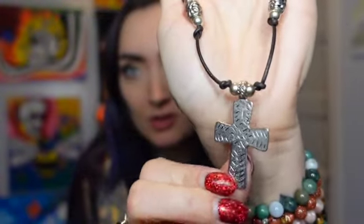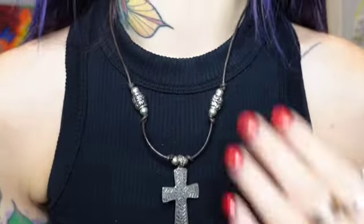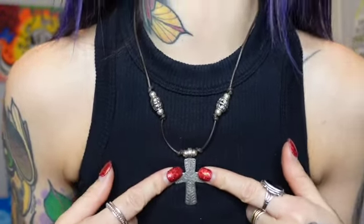Just kidding, sorry about that — I have another necklace that'll go well in this collection that I just remembered I created. This one is cool because it's kind of steampunk, rustic, grungy looking. There's a silver cross, and I put on some really pretty beads. The cord is authentic leather, and this is where the clasps are. This was meant to be a choker but I ended up making it longer — about 18 inches. Men or women can wear this, it's unisex. If you buy it and your spouse wants to wear it, it's not a big deal.